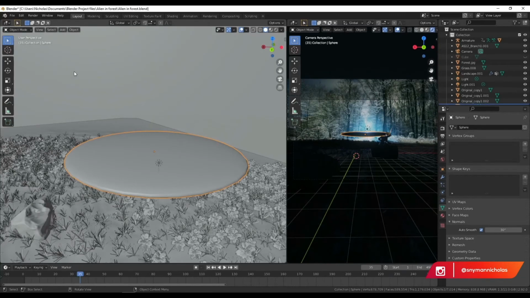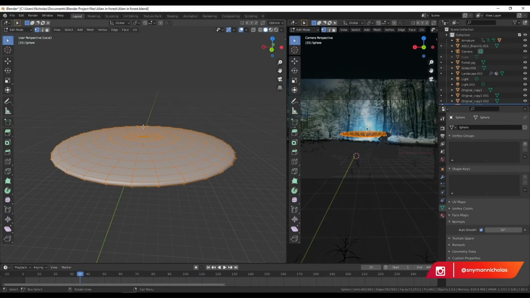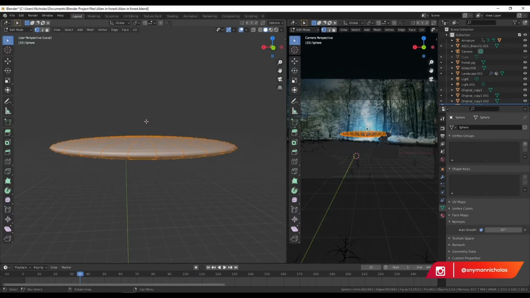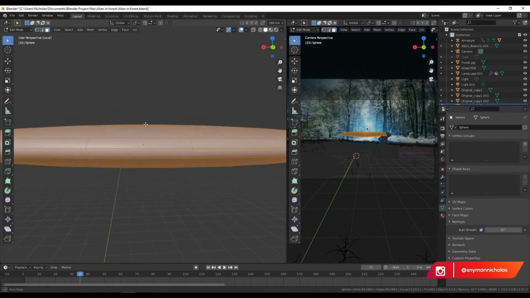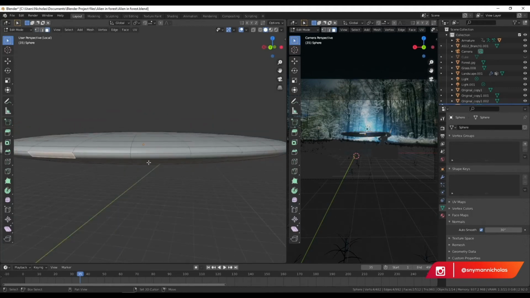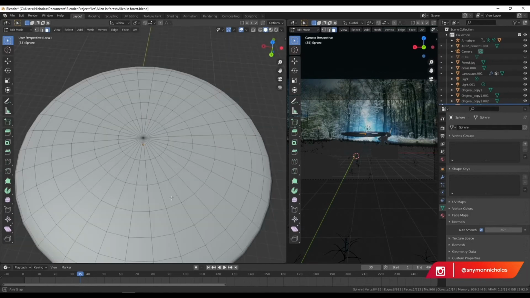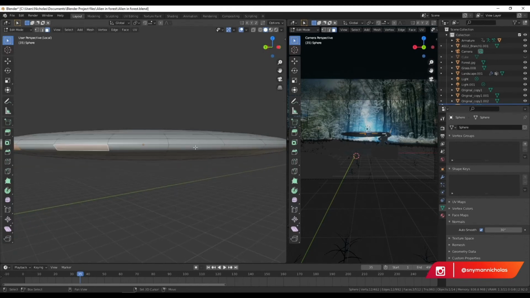And then what I wanted to do was go to edit mode. Then I wanted to delete. I want to select like random faces. Every second face I'm going to select.